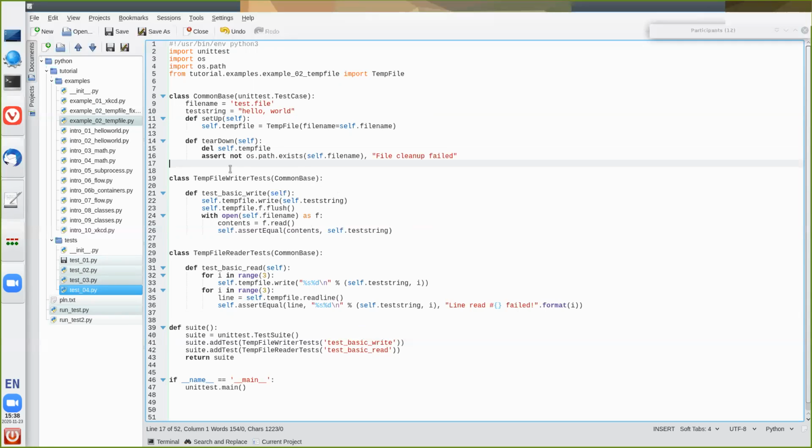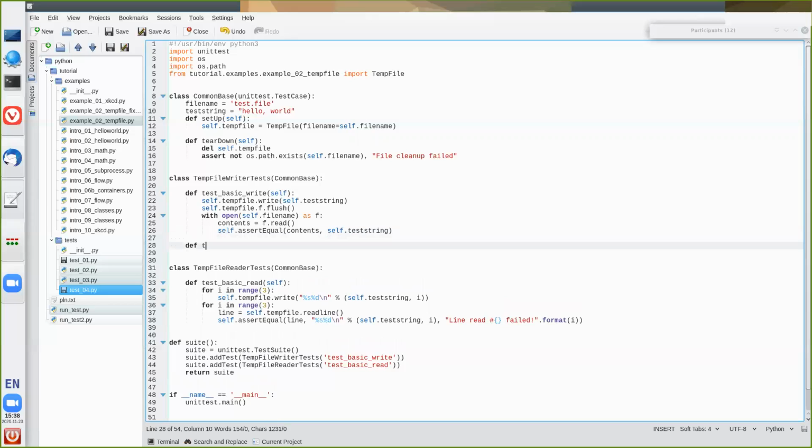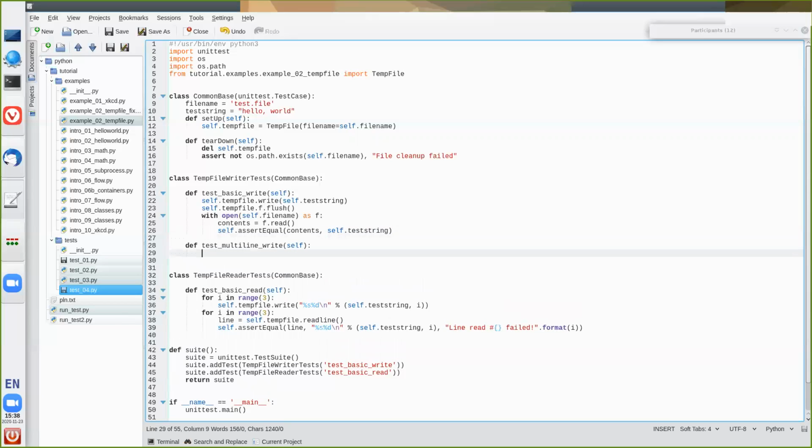So I have these test classes, temp file writer tests and temp file reader tests. They all only have a single test in them, but I could add more here. So we could have a test multi-line, for instance. So we could define more tests here if we want.